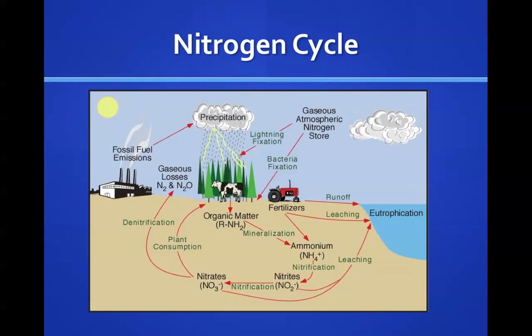Producers basically is just like plants. So these microbes, like cyanobacteria, have chlorophyll, so they can photosynthesize. And basically, you know how photosynthesis happens, so I'm not gonna go into too much detail about that. The nitrogen fixation and nitrogen fixers I'll go over later because we'll talk about that in the nitrogen cycle.